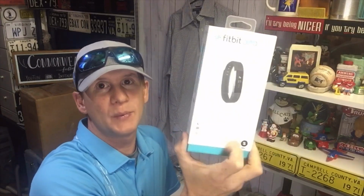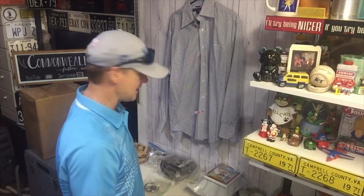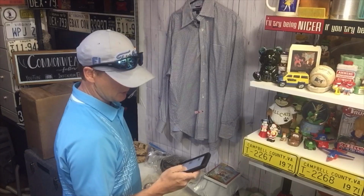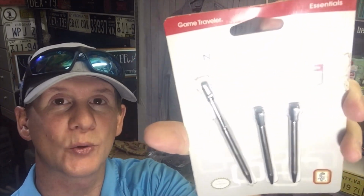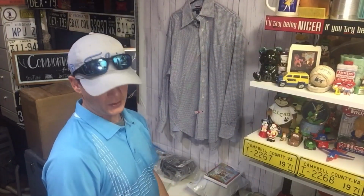But this Fitbit was $10, and it sold for $51.88. And it's new. Next one, I've already shipped that one. We'll skip it. Is this little Nintendo DS stylus item. Obviously it says 50 cents on it. I paid a quarter at a massive yard sale in Roanoke, Virginia. If the Star City Picker's out there watching. And it sold for $9.41 for a quarter, so that's a good $6 profit.